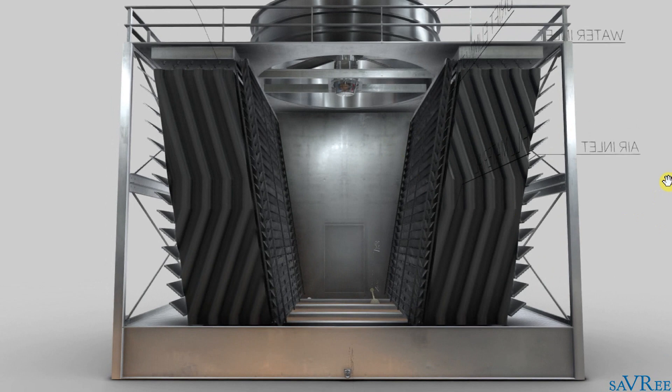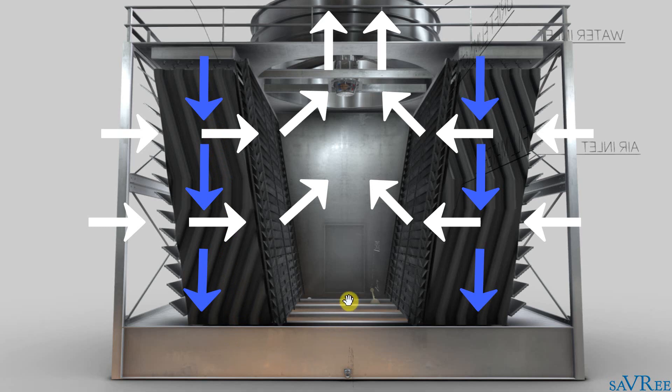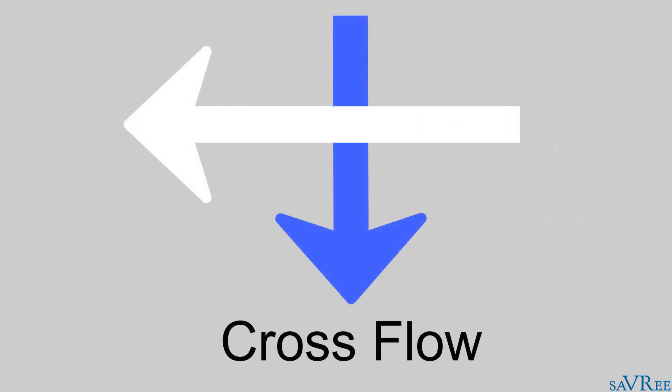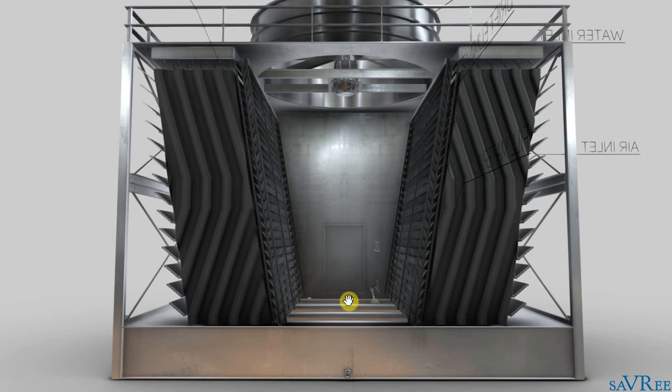So we've got the air coming in from the sides, and then the air is going to pass out through the top of the tower. We've got the water coming and dripping down through the fill and going to the base of the tower. The air and the water are coming into contact with each other, but at a 90 degree angle — so their flow paths are going to be across from each other. They're going to cross flow, and that's where the cooling tower gets its name. As the air flows across the water in the fill, some of that water is going to evaporate, and because the water is evaporating, it actually cools the water molecules surrounding it. These cooled water molecules then drop into the base of the cooling tower.